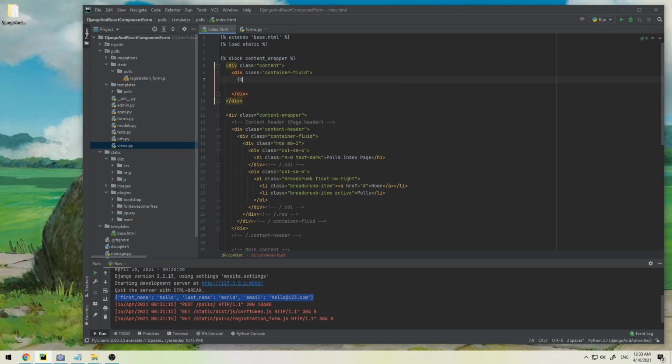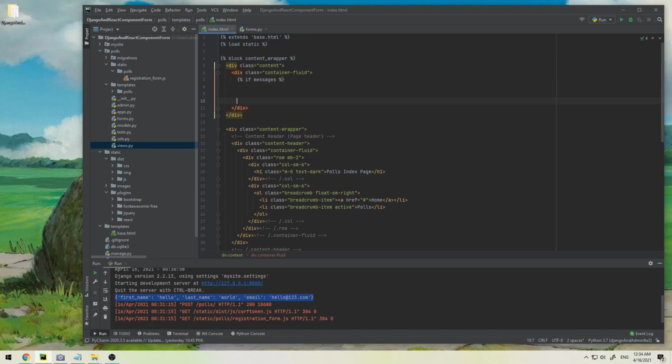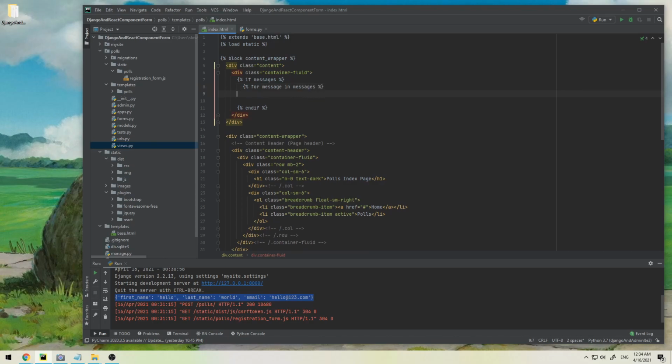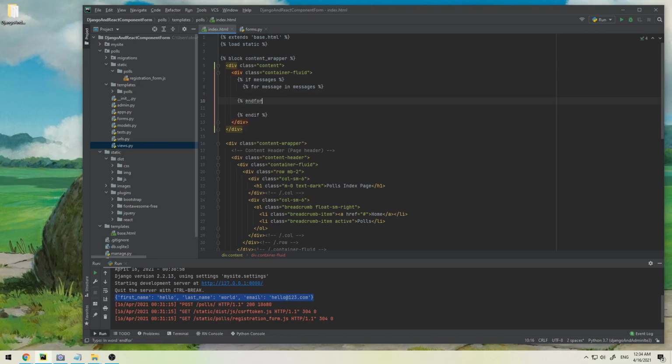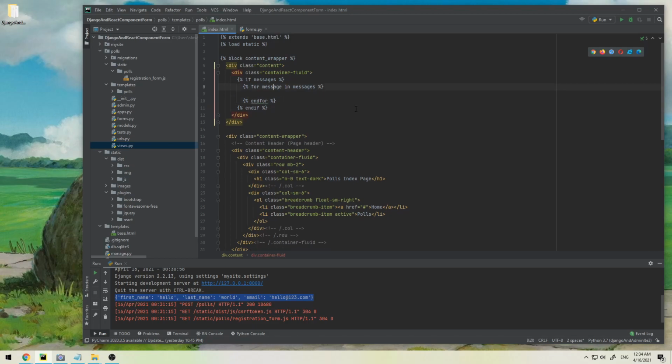In that case, if there is a message, for each message in messages, we are going to loop messages and display different types of message and color them based on the message status.